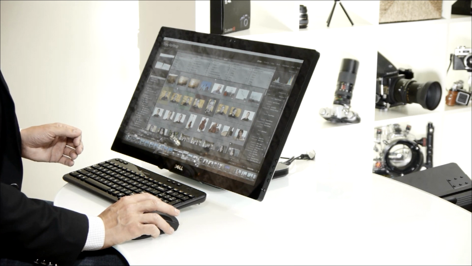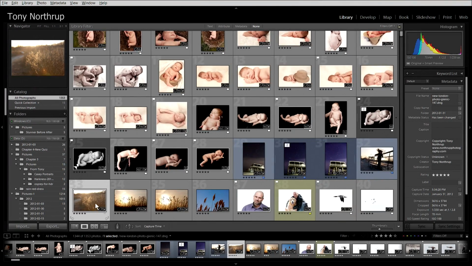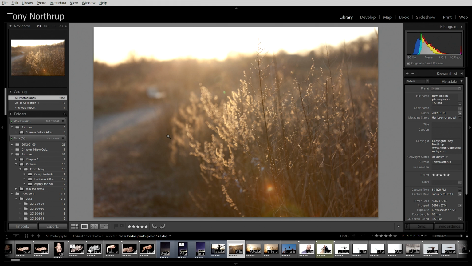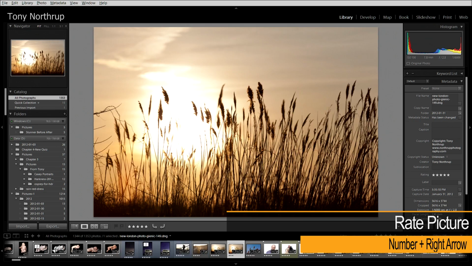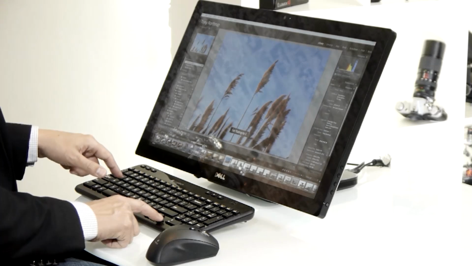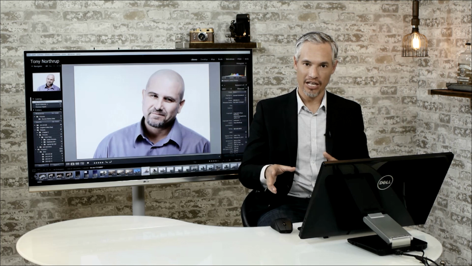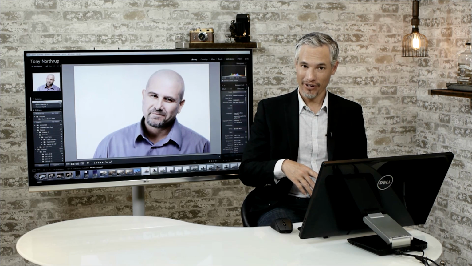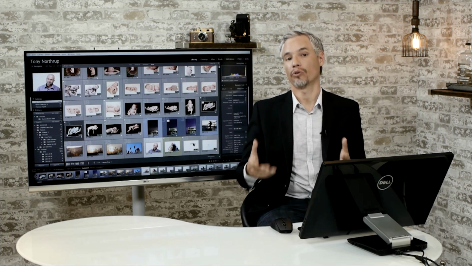But it's kind of slow to be looking at pictures and then marking them with the mouse. I'm a keyboard guy. So what I like to do is to double click my pictures, close this filter. I'll double click my pictures and view it in loupe view. And then I'll use the keyboard. So if I think this is a 4-star picture, I'll push 4 and then I'll push the right arrow key. Then I'll click 5 and the right arrow key. If that's a 3-star picture, I'll give it 3 stars. This is a 1-star, terrible, awful picture. So I'll just push 1. And as you can see, this allows me to just really quickly progress through my pictures and rate them. And then I can just go back and find all my 5-star pictures. I tend to use 5 stars to mean the pictures that I think are portfolio worthy.